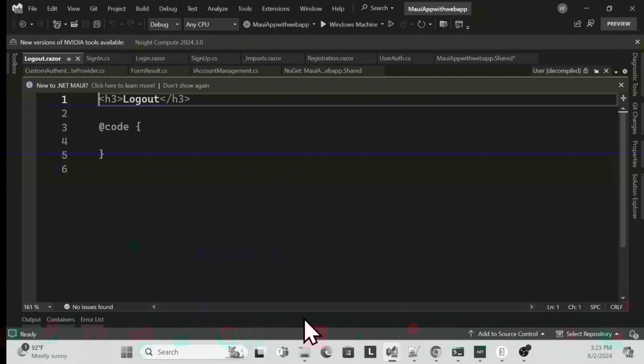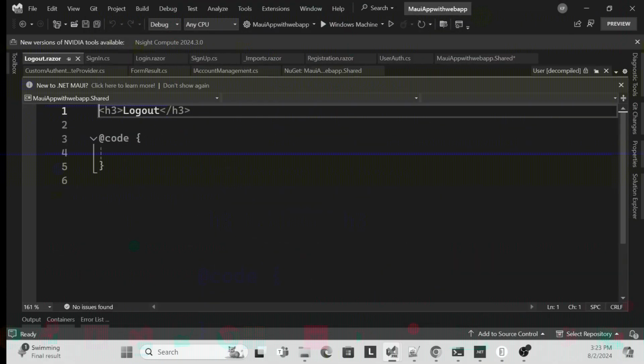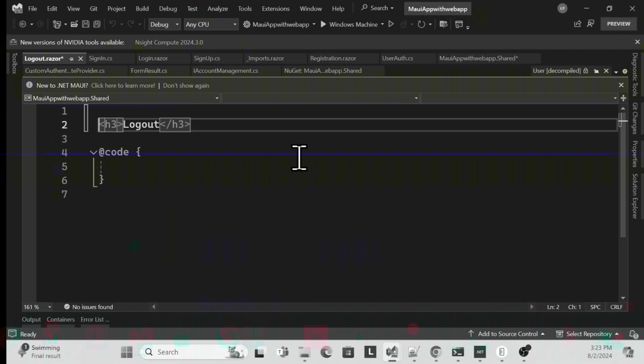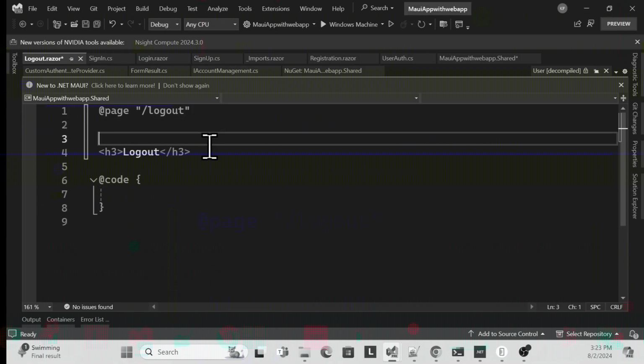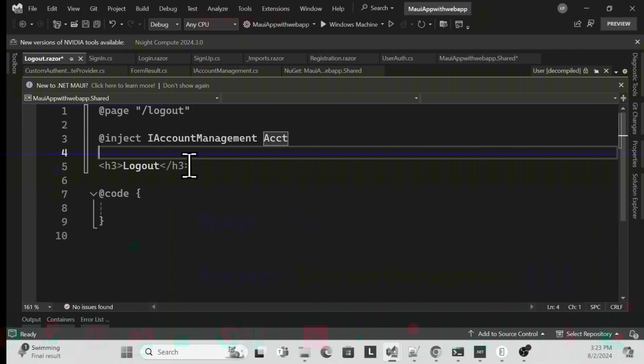So logout, not the logout button, the logout component actually. So logout, and again we just decorate over here as we have done before. So this is that logout, and in this logout we have to record this. Also we can use navigation as well, like if it is logout, just redirect to our login page, right? So that we can do that.